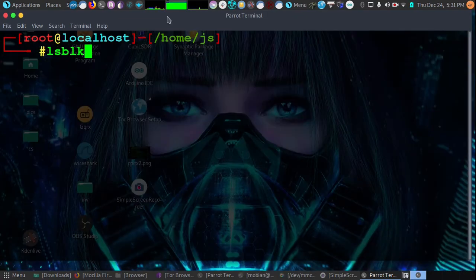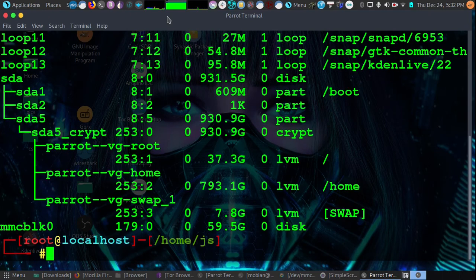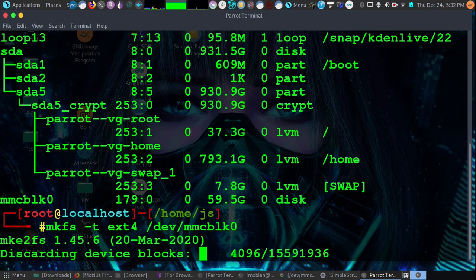So now that we finished overwriting our microSD card with random data, we're going to go ahead and create the format and file system for Linux so it is recognizable. First we're going to list off the devices. We see here at the bottom I have mmcblk0. That is my microSD card. If yours is different, be sure to substitute. And what I'm going to do is, as root or using sudo, mkfs -t ext4 /dev/mmcblk0. And now the process is beginning.